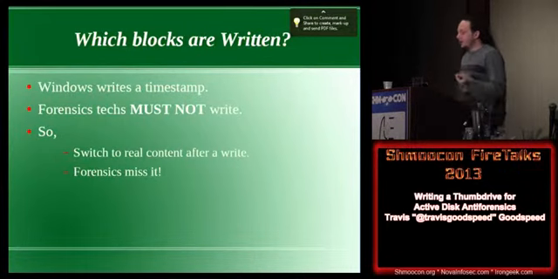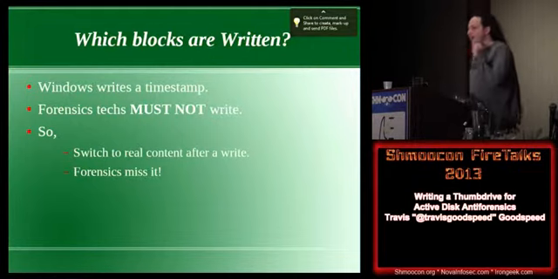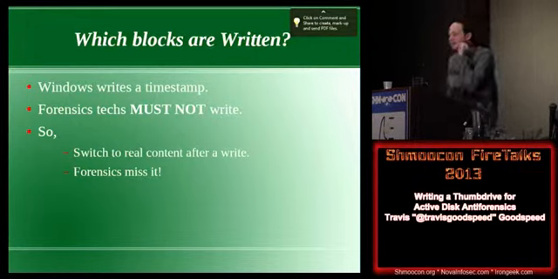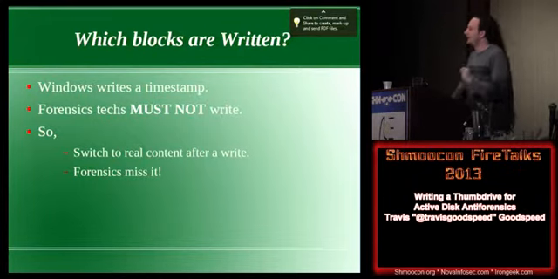You can also look to see whether the blocks are written. Because in criminal forensics, the one inviolable rule is that you must never, ever write to the disk. And the very first thing that Windows does when you plug it in is that it writes a timestamp to the partition.